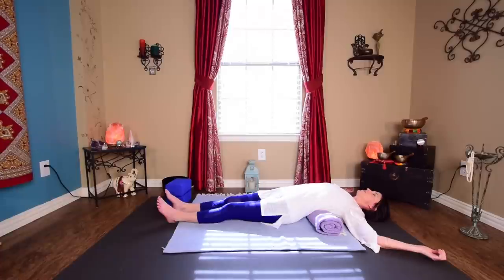Close your eyes. Return to that breath, that present moment breath, with the extended exhale. And here you can focus on that three-part breath a little bit more. Inhaling belly, chest, collarbones. Exhaling collarbones, chest, belly.